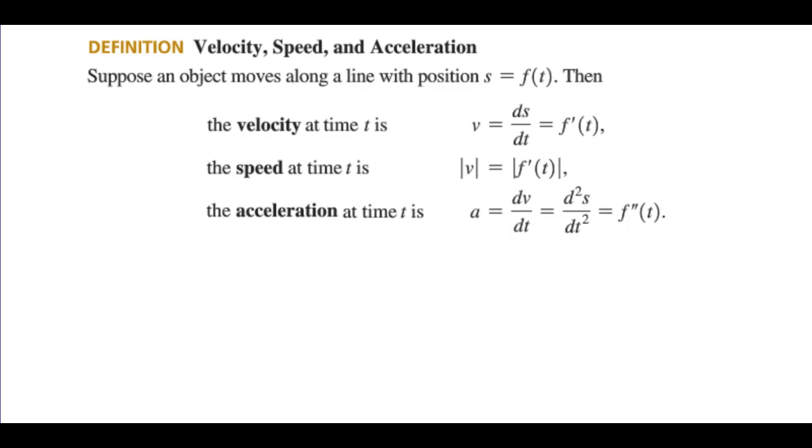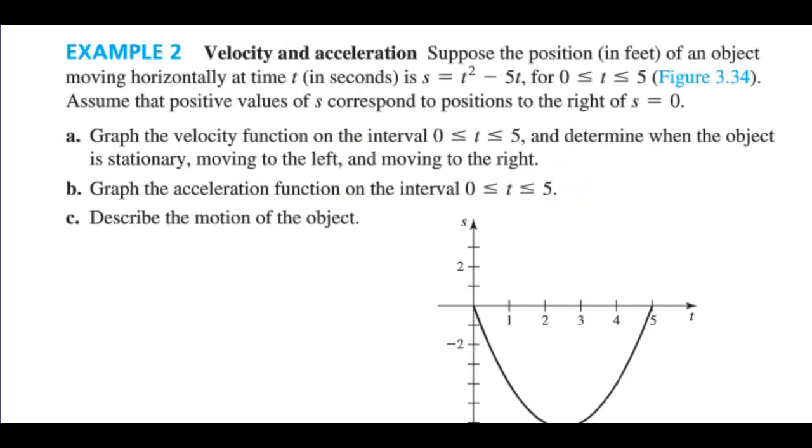So again, the only thing you really need to grab from this is the velocity is the first derivative. The speed is the absolute value of the velocity. The velocity can be positive or negative. The speed has to be the distance from 0. It doesn't care about the directions. And acceleration is the second derivative. So if you can grab, speed is the absolute value, that might be a new definition for you.